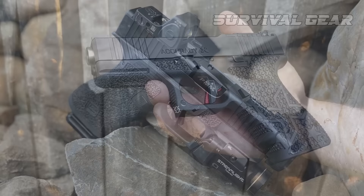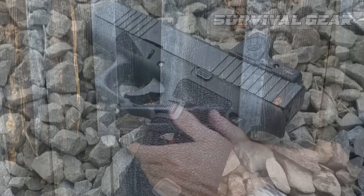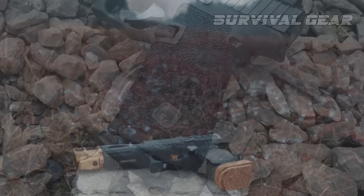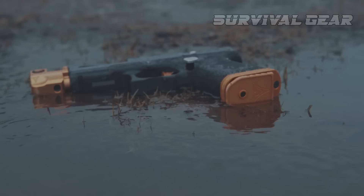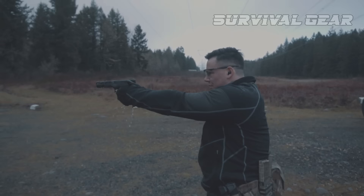Since this practice started, stipple work has evolved with shops like Great Lake Custom Works offering grip packages that change the way the gun feels by offering finger grove removal, deeper trigger guard undercuts, and index points that act as a makeshift gas pedal. Being able to tailor your pistol to the level of texture that fits your needs best has a considerable effect on the shooting experience. Having a top-tier shop like Great Lakes or TXT Custom Gun Works can set you back a couple hundred dollars, but removing the chance of a ruined frame is well worth it. That isn't to say that you can't do a reasonable functional job at home with an OT Defense DIY Stipple Kit — if you're intent on doing it yourself, take your time and go slow.